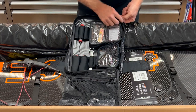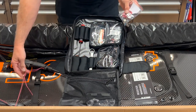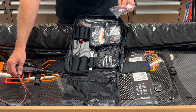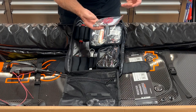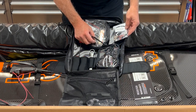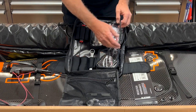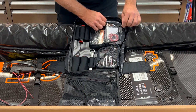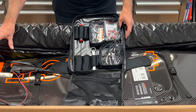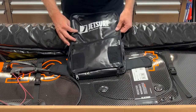In the spares bag you get a spare cord for your handle, some spare screws for your bindings, cable ties, a little o-ring — handy stuff to have. They also include a spark tester. You'll probably never use it, but if you've got a problem with spark you can test it — instructions are inside. To be honest, these late model boards don't have any trouble so you won't need that. So that's your tool kit — very comprehensive. This particular bag is designed to travel on the board while it's in the case, but obviously it's not designed to put on the board while you're riding.